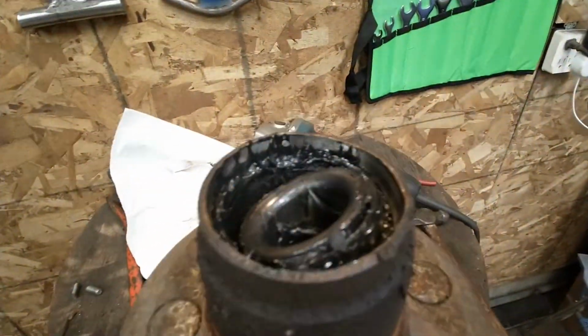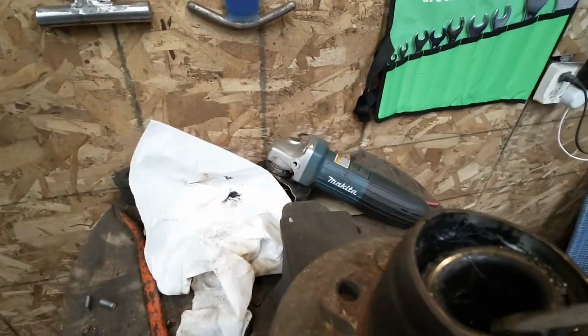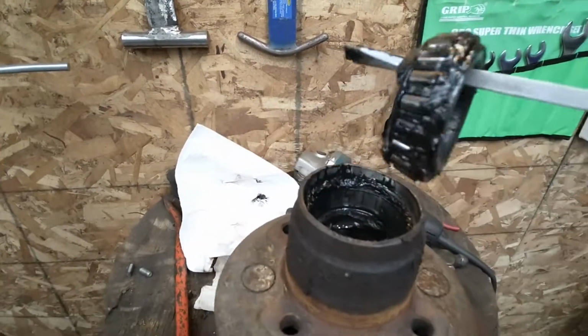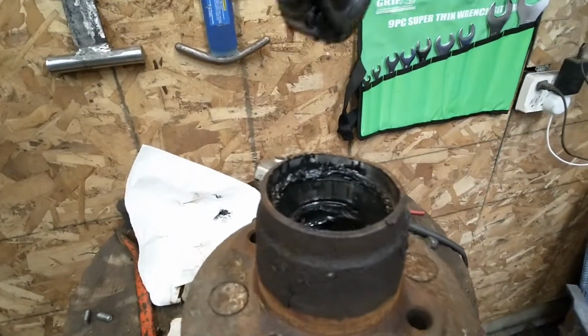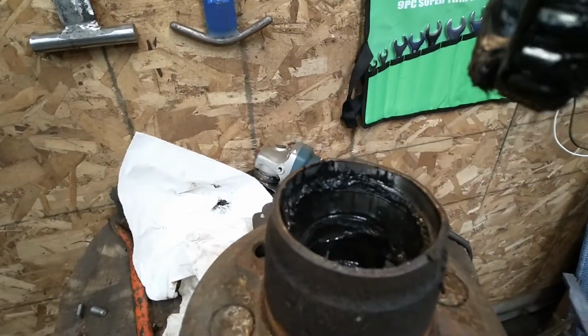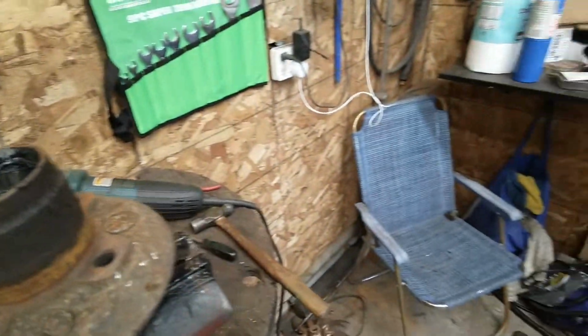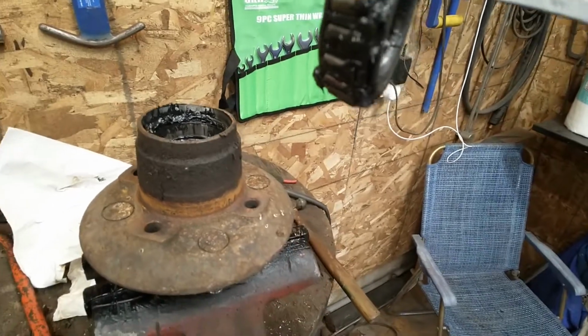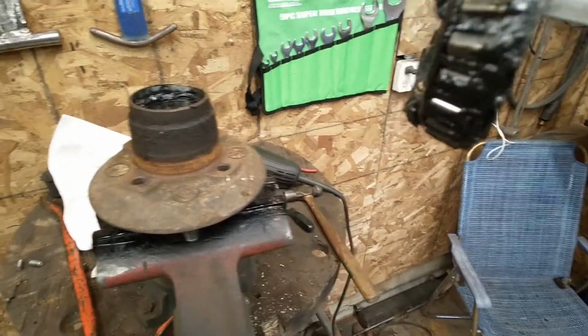Then there's, I think I'll stick my screwdriver in to get that out of there. There's the bearing, and then the race has to come out. So I'm going to dig in there and clean that out with a paper towel. And then I'll see if I can get the slide hammer on there and do something with that.